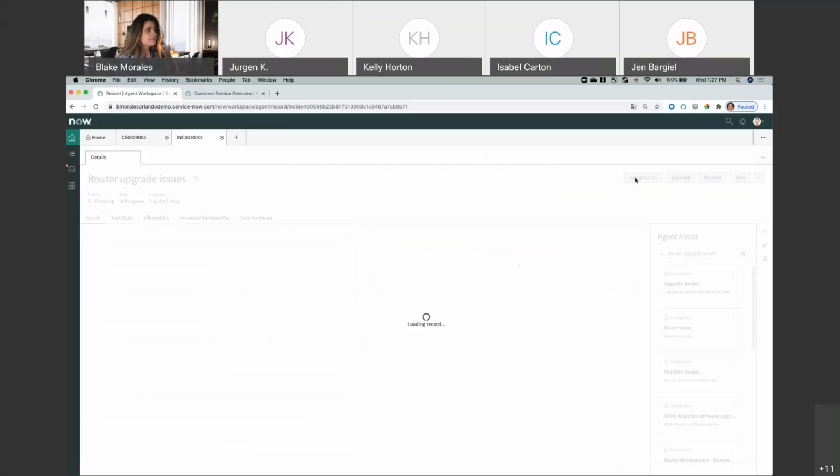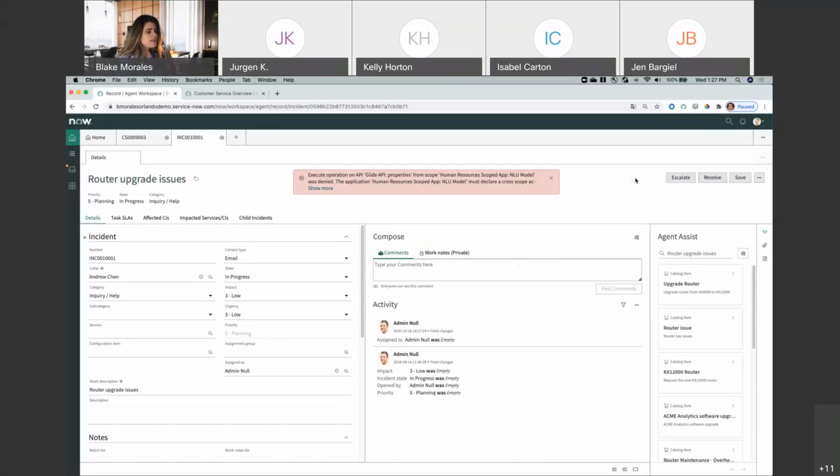The first thing that he's going to want to do is assign himself to this ticket. Now, the ability for him to assign himself to this ticket right from the get-go is him being able to not only keep track of the work that he has, but other people within the organization or within his team are going to say, okay, these are the type of individuals that are working on a set amount of tickets today.